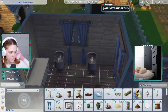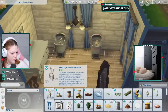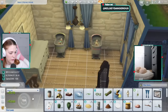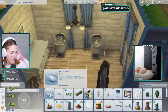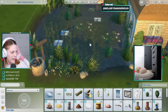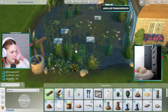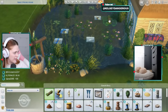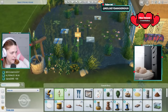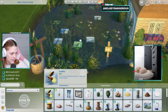Haha, sneaky. Oh, this is from when we accidentally deleted the whole kitchen. Okay, so we accidentally spent a lot of random money. Oh, one of our swan left because... And some of our stuff was gone because we had put the thing there. I see. Okay. I'm going to put some of this stuff back in. Our little sign that this is a fishing spot. You can fish in this. Some more.